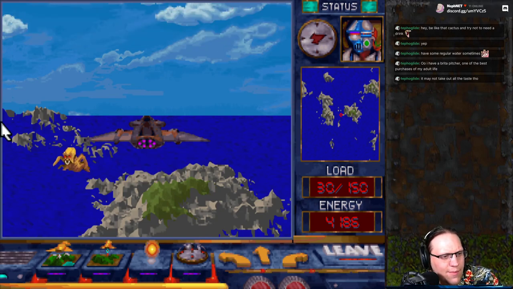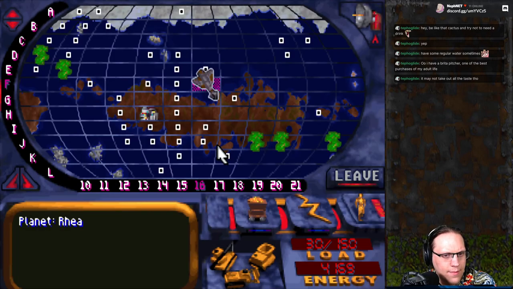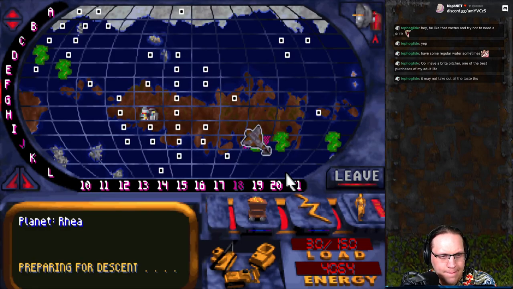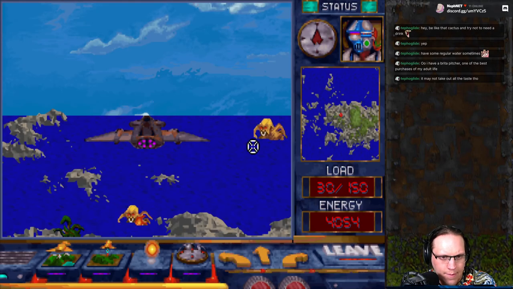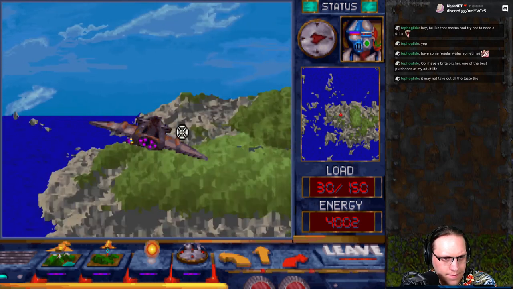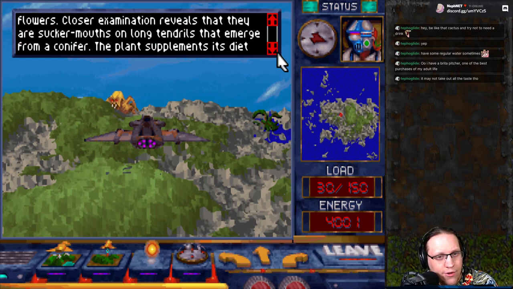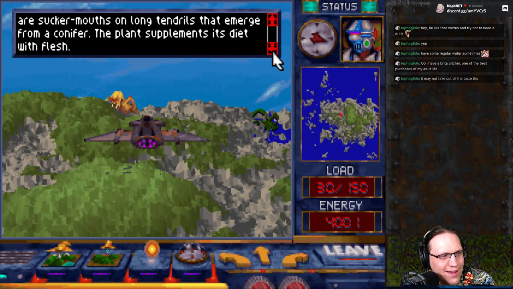Covered by finely filamented ferns. Bursts of yellow, red, and blue on the ground fool you into thinking that they're flowers. Closer examination reveals that they are sucker mouths on long tendrils that emerge from a conifer. The plant supplements its diet with flesh.